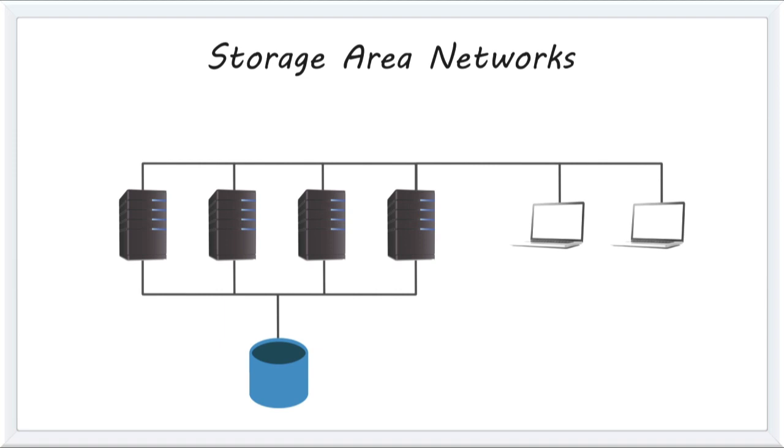So if you're going to implement iSCSI, do it the right way. Create a dedicated Ethernet network just for your storage devices, and then install a second network board into each of your servers and use that to connect to your shared storage. You'll get much better performance.